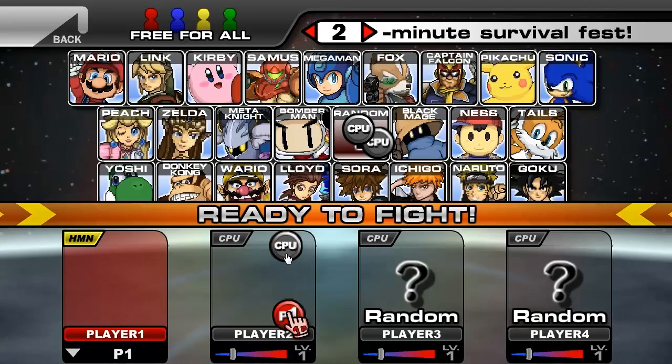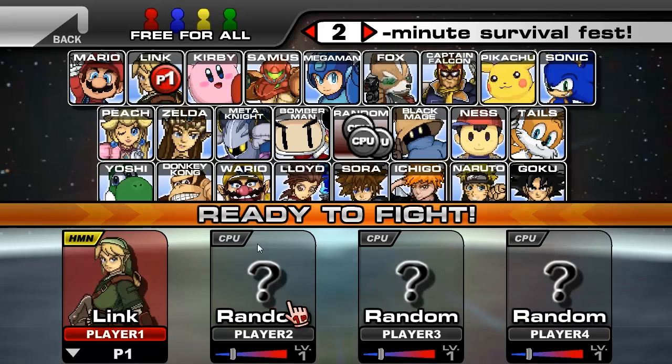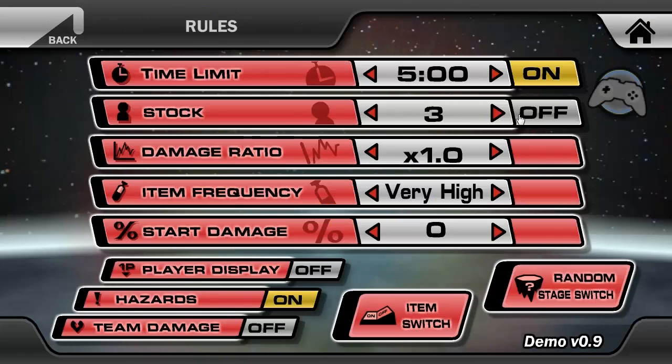Go away. You. Give me my token. There we go. There we go. No. This is, look at this shit! 5 stock.